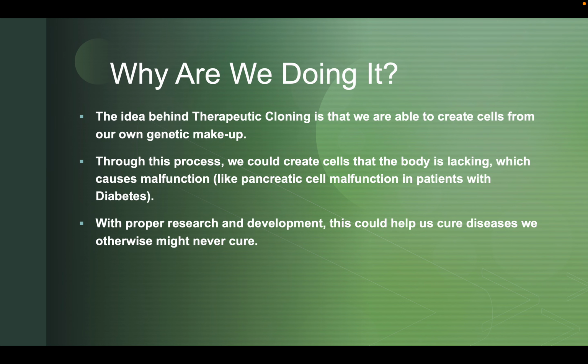So why are we doing that? The idea behind therapeutic cloning is that we're able to create cells from our own genetic makeup. Through this process, we could create cells that the body is lacking, which causes malfunction. An example of that would be pancreatic cell malfunction in patients with diabetes. And with proper research and development, this could help us cure diseases we otherwise would never be able to cure.